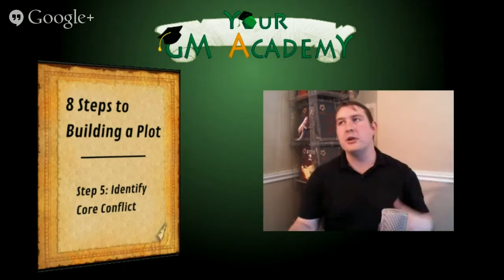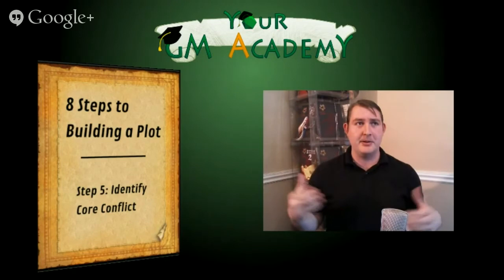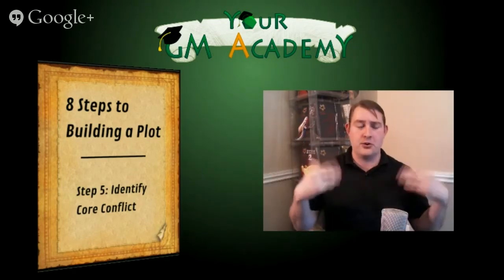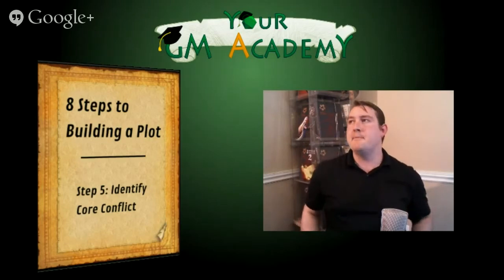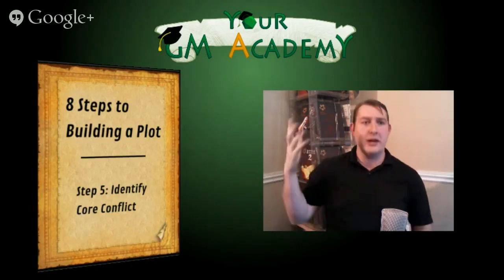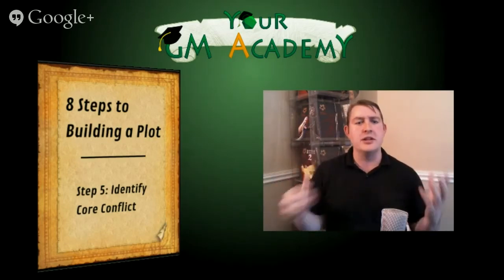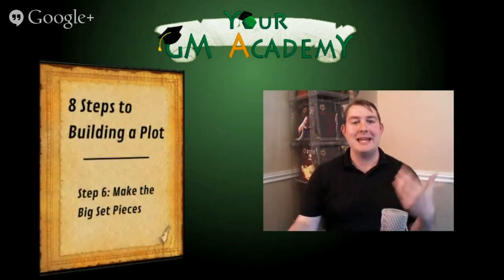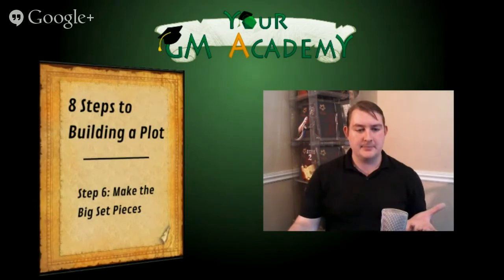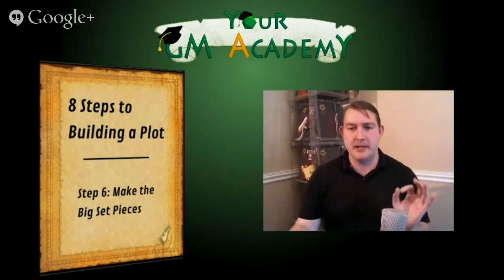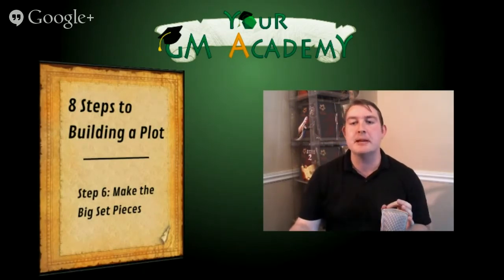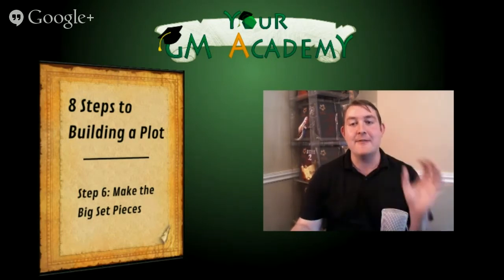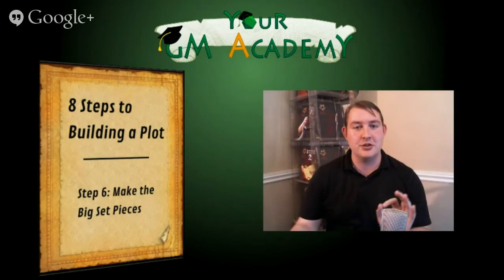So now that we know, obviously, the story that we're telling and building here, we have the king, we have the prince, we have the players. They are morally opposed to the oppression that's happening. We know we have conflict here. We know that it's going to want to be resolved. So now we start looking at making the big set pieces. Okay, a set piece. This is where some people get a little bit lost. A set piece is an event to occur in the story.